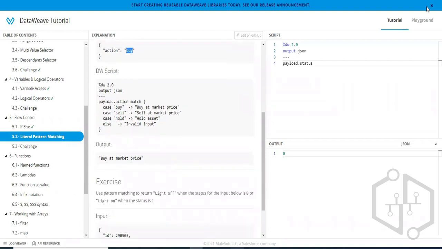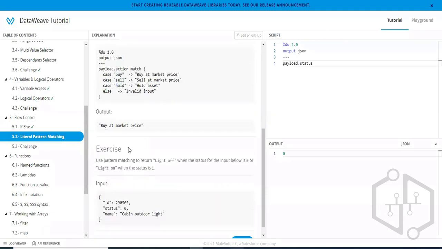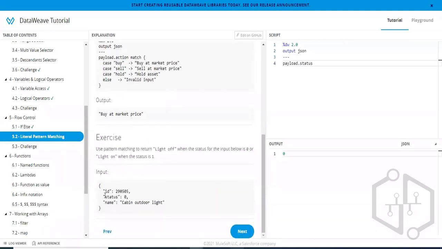You can practice this in the playground also if you want to practice more. Yeah, I will do that. Next, the pattern matching returns light off. This input has ID, status, name. Status is 0 because we're sending status as 0.